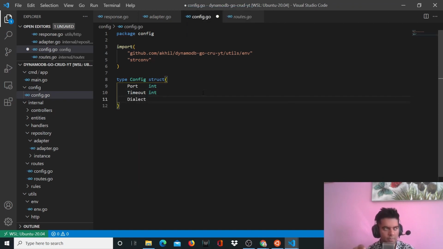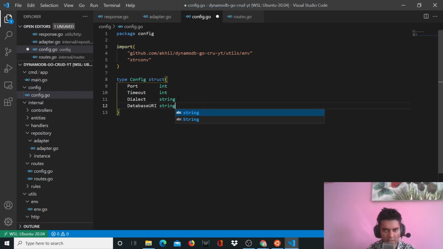By the way, if you build production level projects and you don't keep timeouts, it can be a big problem because your programs will go completely into a forever waiting loop. Like your front end will always keep waiting for your backend to respond or something like that, right? So just make sure you always do this. You always have a timeout for all your APIs or your backend server to get back to you. You'll have a database URI, obviously, because Golang needs to know where exactly to hit, right? Where exactly the database resides, which port to hit for the database.